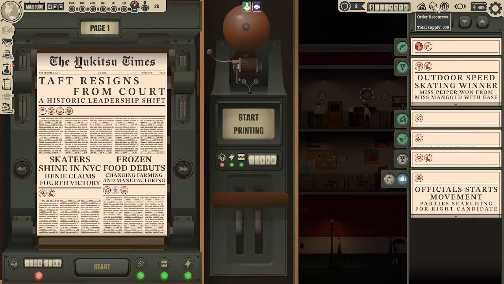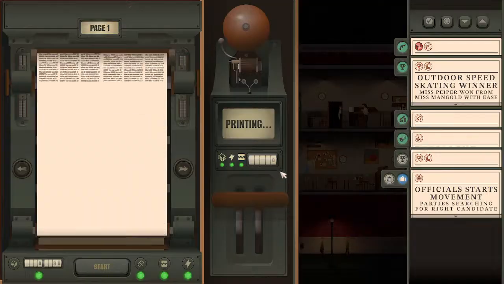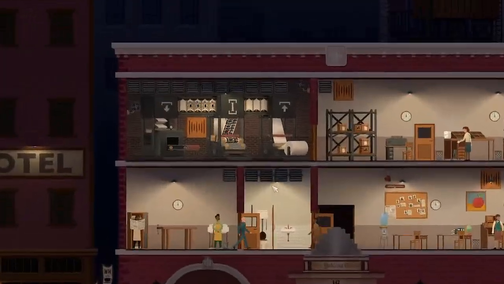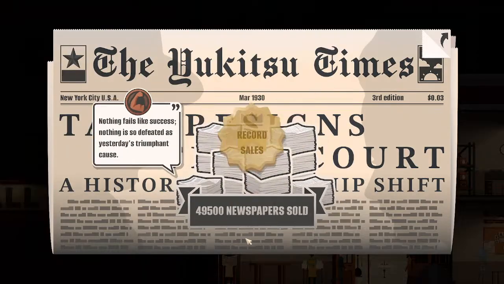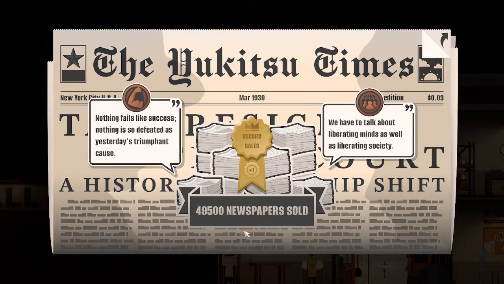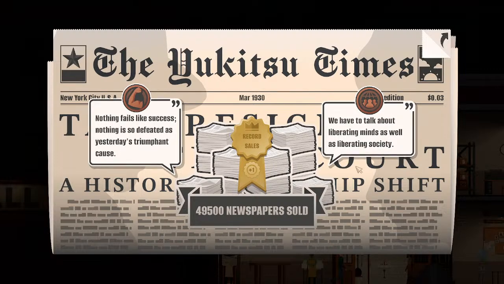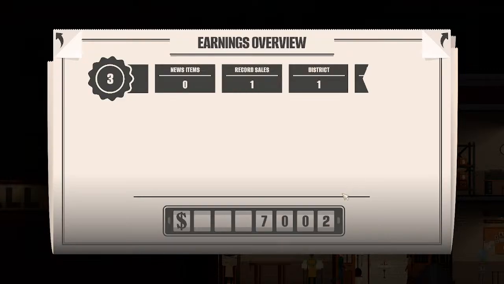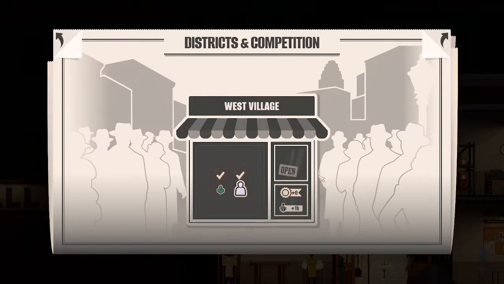Emergency fee. How much paper do you need to actually print these damn things? 49,500 newspapers sold. Nothing fails like success. Nothing so defeated as yesterday's triumphant cause. We have to talk about liberating minds as well as liberating society. Alright. We got our hidden agenda money, too. Plus 2,000 subscribers.